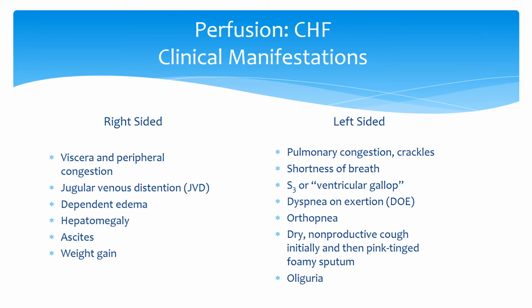It's kind of, when you turn your neck, you can actually see that it's really tight in that area. You'll see edema, you'll see hepatomegaly, because all that blood flow is not making its way through the cycle. Okay, it's kind of just backed up. Versus with the left side, which pretty much takes the blood to the body. If we have some kind of interference with that and it's not able to make its way through the left side, it's going to back up where?